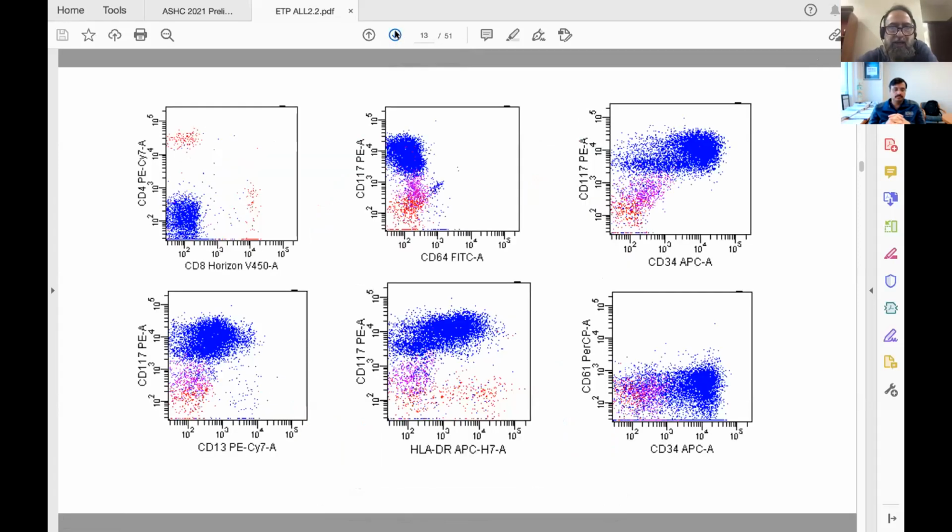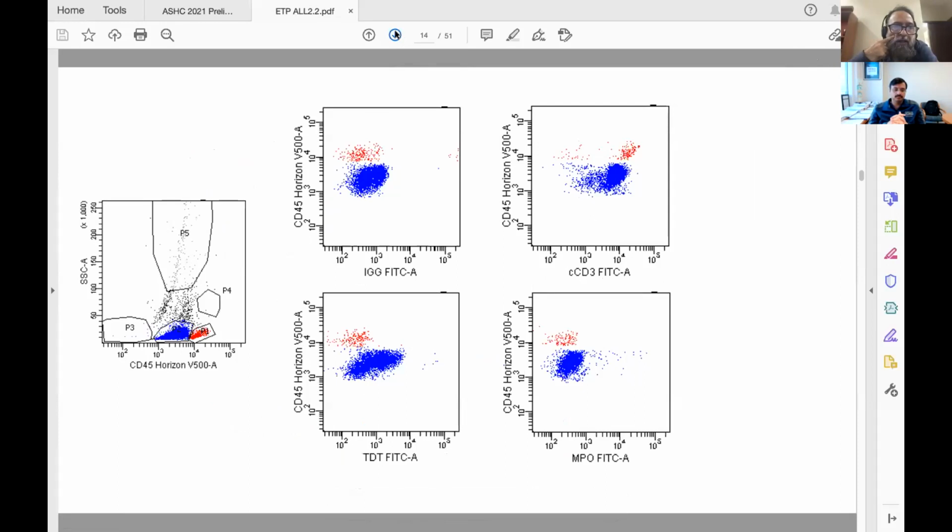Again, highlighting the same thing. I think there's a lot of repetition here. Okay, we'll go to the next slide. This is our panel for cytoplasmic markers and TdT. We did show TdT was expressed. It was dim compared to our isotype control, which checks for any autofluorescence and background fluorescence, which shows that it is more. So it is clearly showing some skew for expression of TdT.